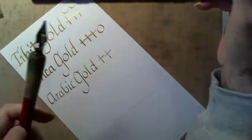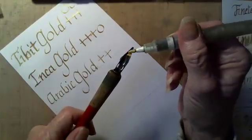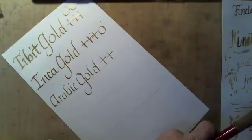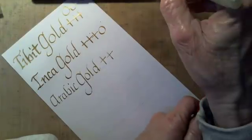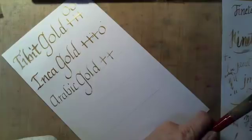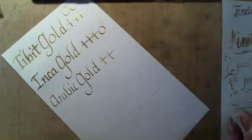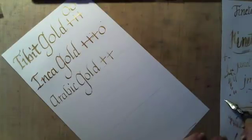Really, this is a product that I'm tickled with. I'm really glad I ordered this. And don't hold your pen over your product when you're filling it, because if you flip the brush, you'll get little specks. Or you'll drop a blob of ink on it, which I've done before.